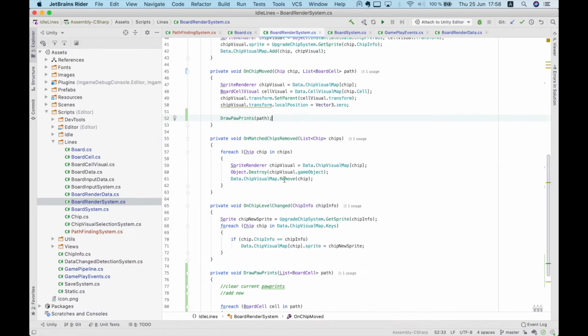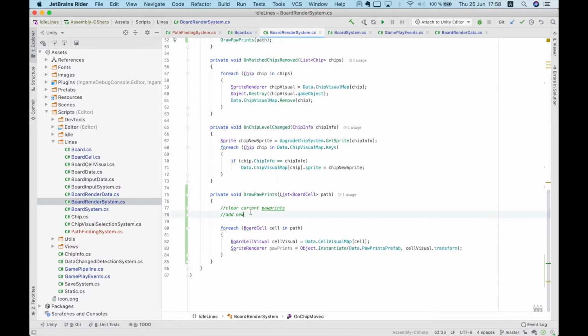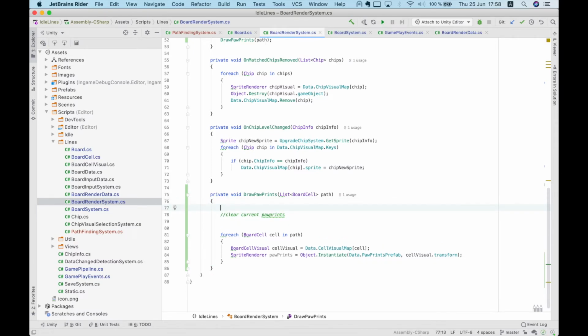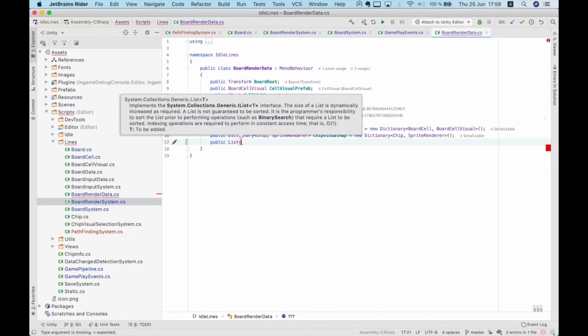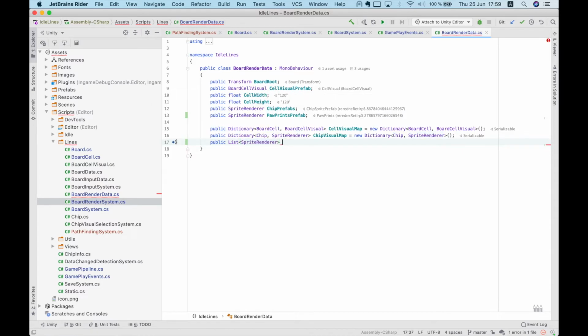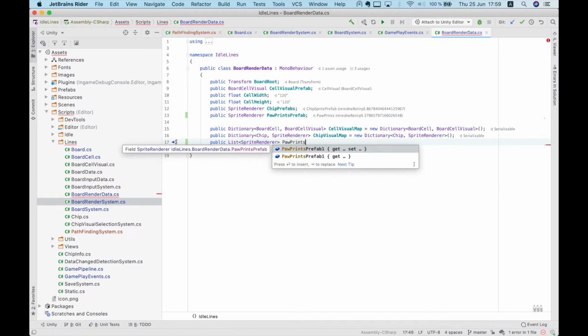Next one, I'm going to clear. So to clear this, I should store it in board render data. I'm going to create list power prints.